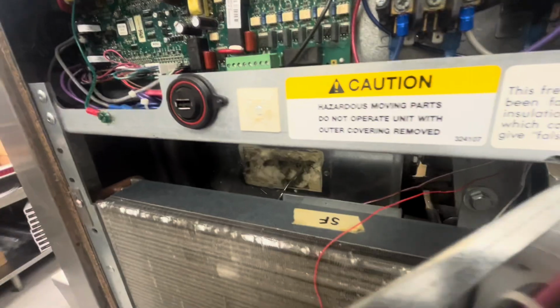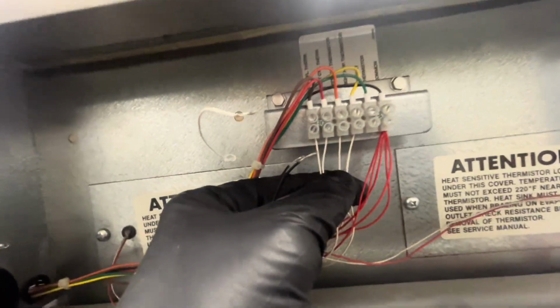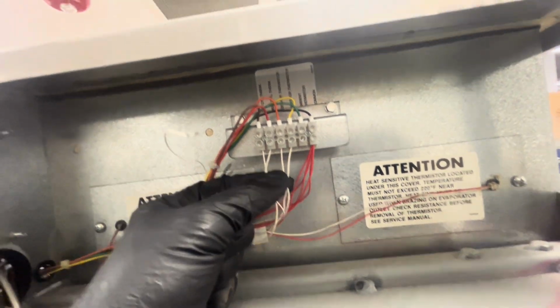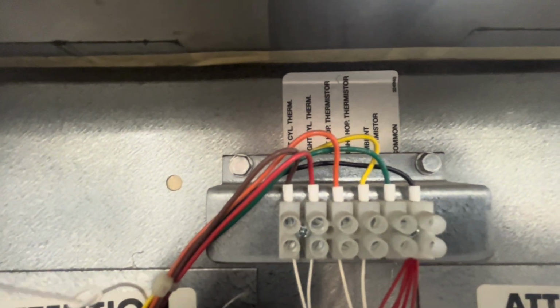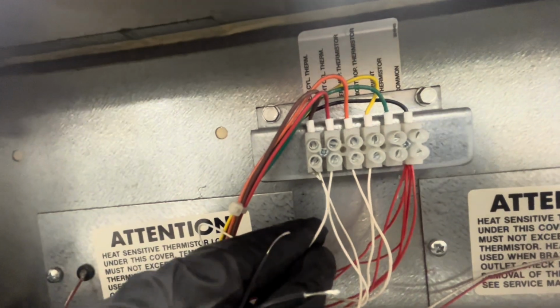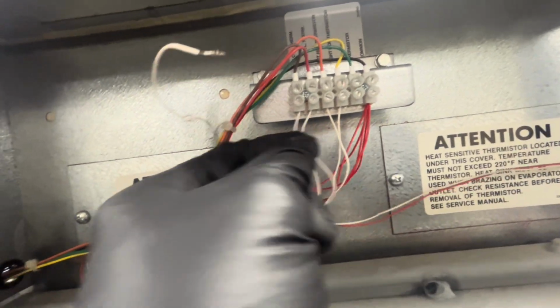We'll get into that in a second. I'll show you. But on the back, you've got all the whites are actually your probes and your reds are your commons. The left cylinder thermistor is no good. So that was this one. I pulled it. There's an ambient thermistor. I moved it there, okay?